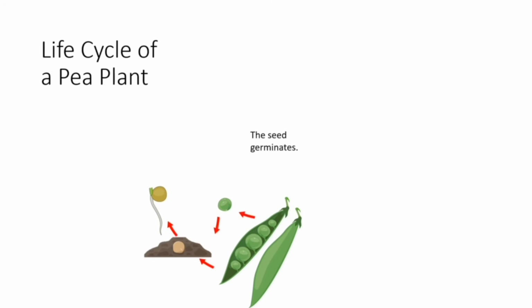Once you plant and water a seed, it begins to germinate. This means it will start to grow, and the root will push out through the seed coat. Remember, the roots usually grow underground and are important to anchor the plant and give it nutrients and water. The shoot grows up and emerges from the soil. The shoot will continue to grow into the stem and leaves and become a seedling.